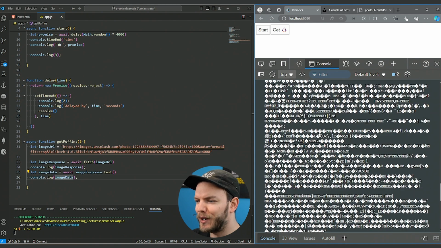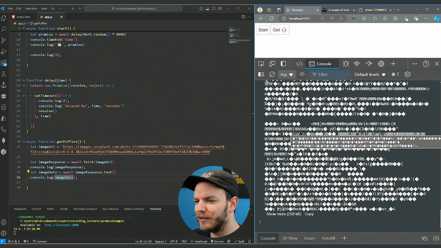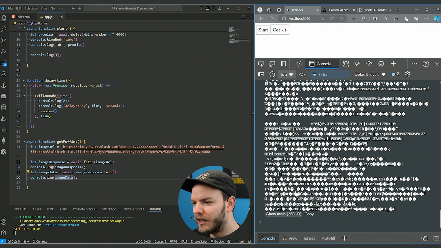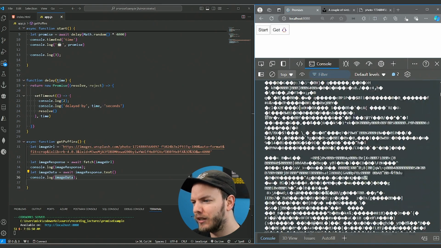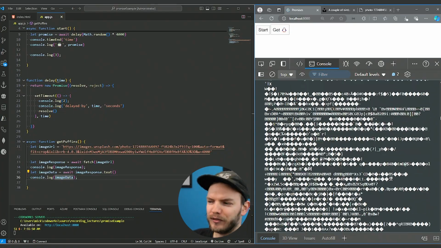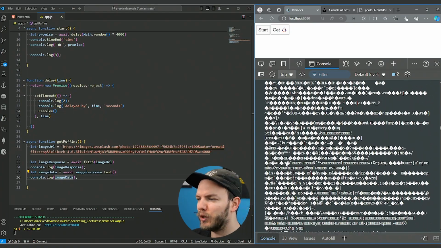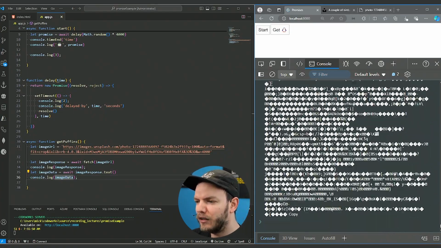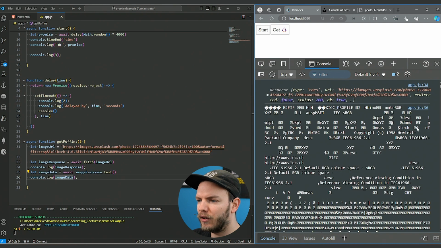There's certainly better ways to stringify this image data. It shows 258 kilobytes more. There's more image data here, right? This is not obviously typical or really useful for anything that we would want to do with it, but it is kind of fun. It's kind of funny to look at all of that stuff.